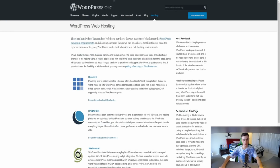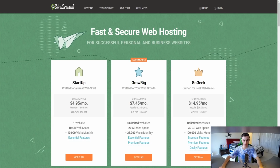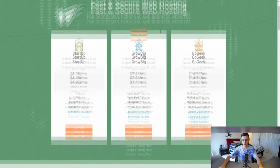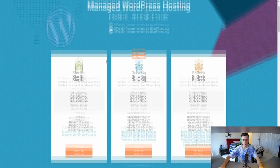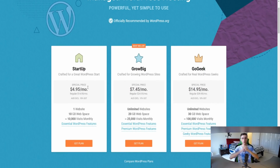Okay. So if we go back to the Siteground website right here, again, you can choose a plan right here. So we can choose managed WordPress hosting or web hosting in general. So as you can see, managed WordPress hosting and their normal web hosting services right here cost exactly the same. So as you can see on screen right here, there's 3 different pricing plans. So you can either go with the startup plan right here, and just to let you guys know real quickly, I'm based in Australia, so I'm not sure if this pricing is going to be the same in the United States or quite frankly, anywhere else throughout the world.